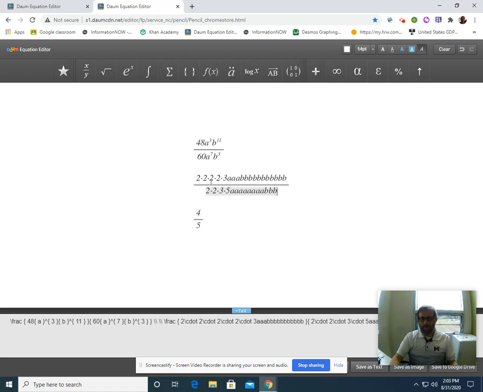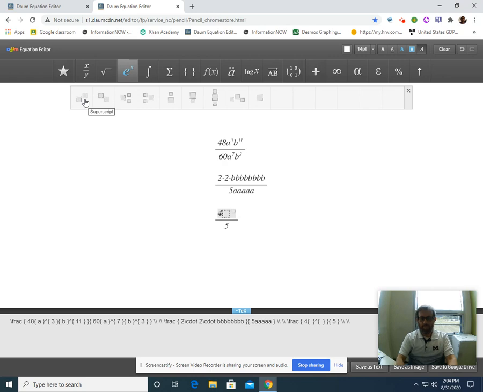In the exact same way that these first two 2's took out the bottom two 2's, and the 3 took out the 3, 3 of these A's are going to take off 3 of the A's in the bottom because they reduce. They divide to give you 1. 3 of these B's will come up here and take out 3 of these B's because, again, they're reduced. So now you're left with 4, and then you have now B to the 1, 2, 3, 4, 5, 6, 7, 8th power.